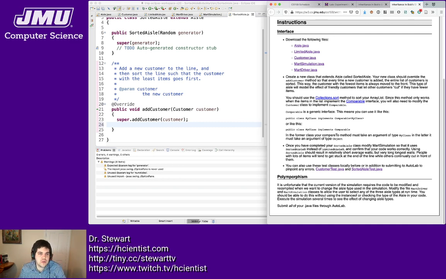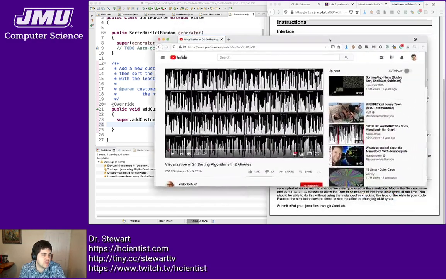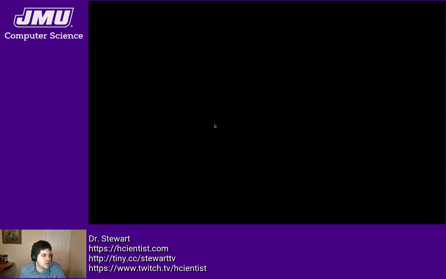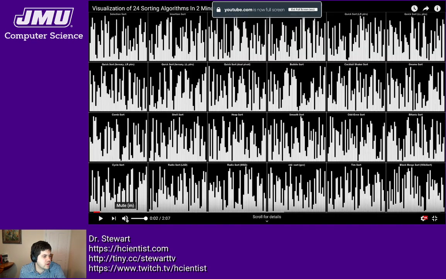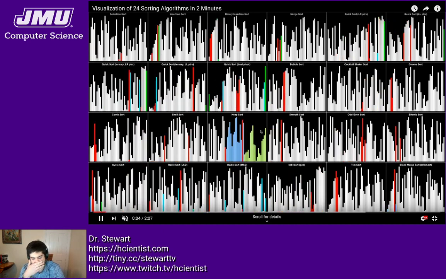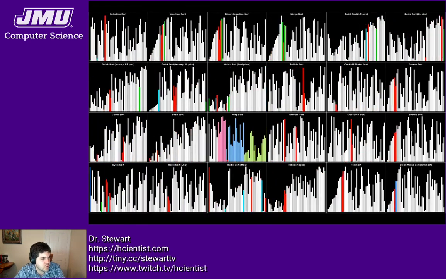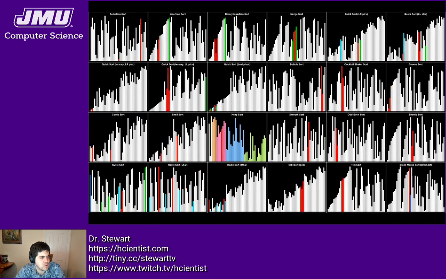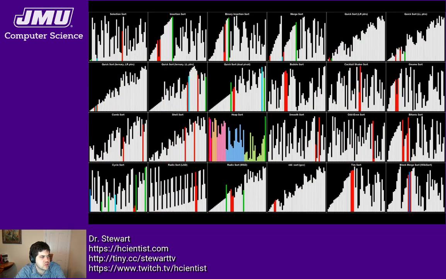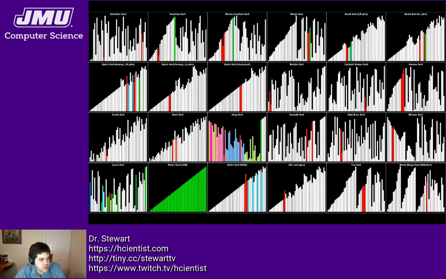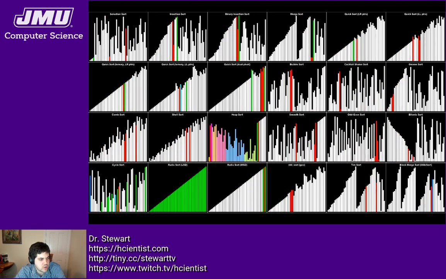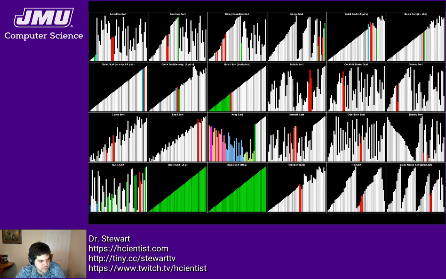And what kind of sorts? So later on, perhaps in a data structures class or something, okay, let's take a quick look. I don't really want to hear whatever dumb music they put to this. You will hopefully implement some of your own sorting. Okay, so you can see here there's like 24 different names of sorts. Top left is selection, then insertion, etc. And so there's a lot of different ways that we can sort a list of items.